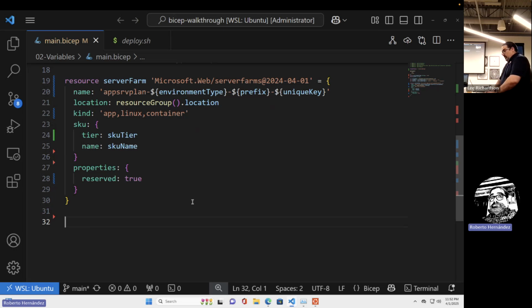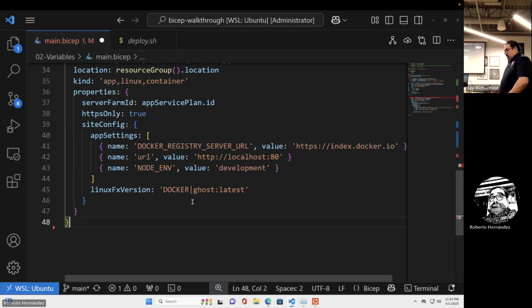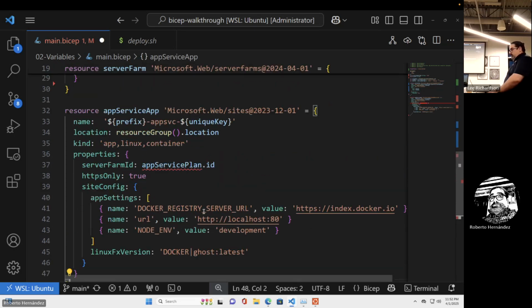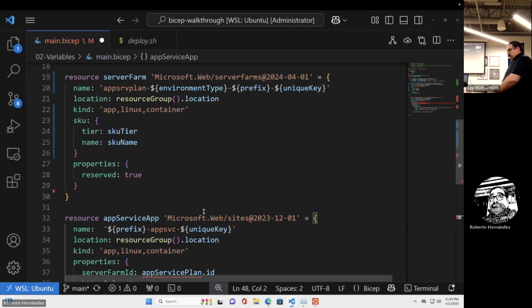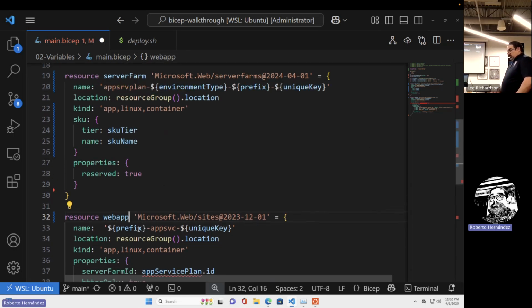Let's build out the other resource, and let's build it the easy way. I'm going to change the names a bit. As you can see, I'm actually using it as a prefix here.